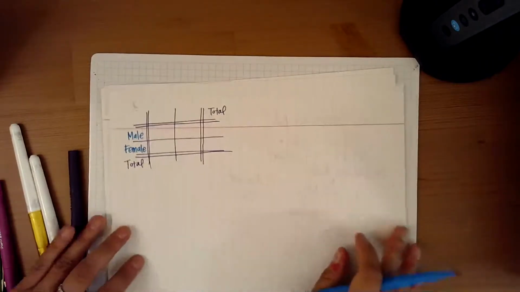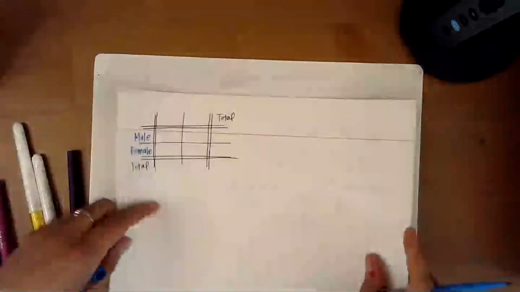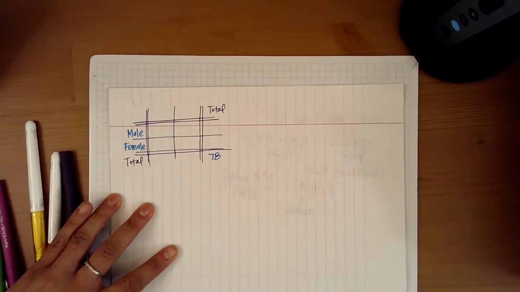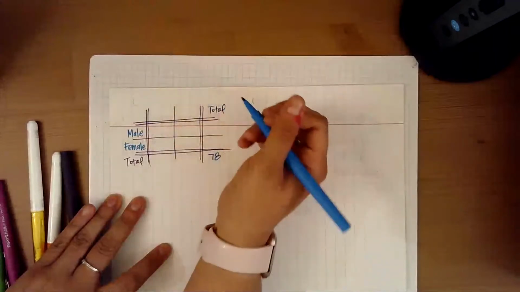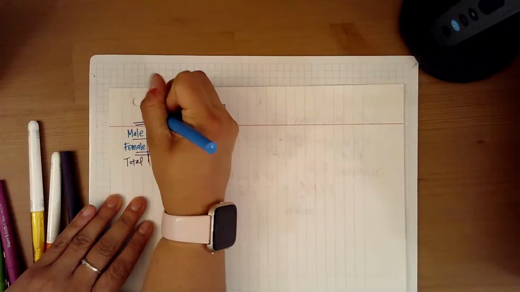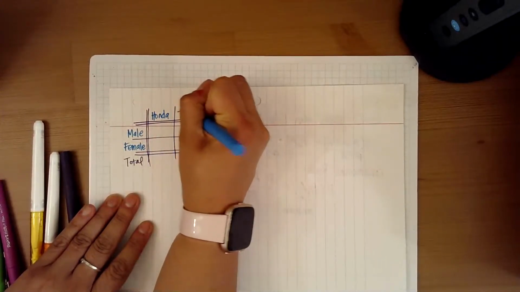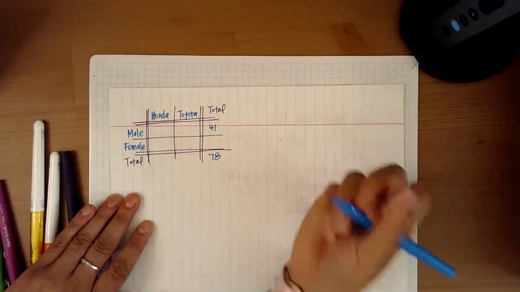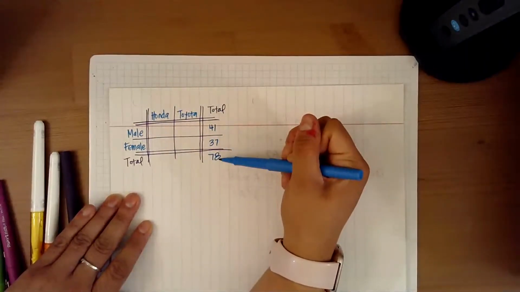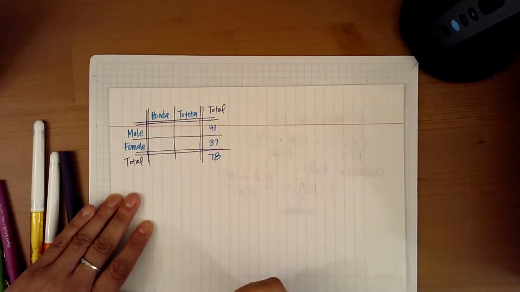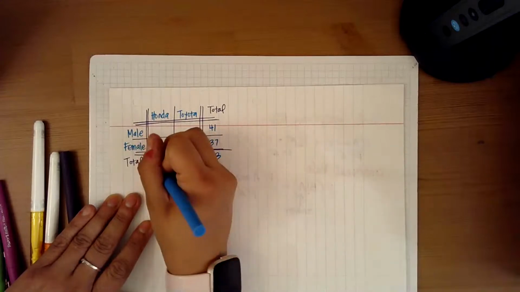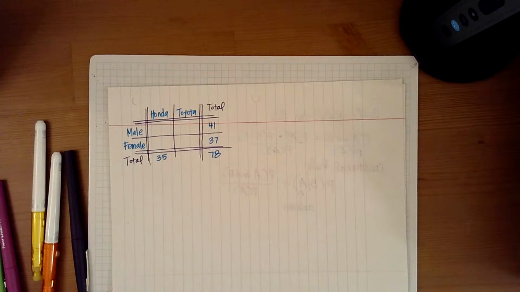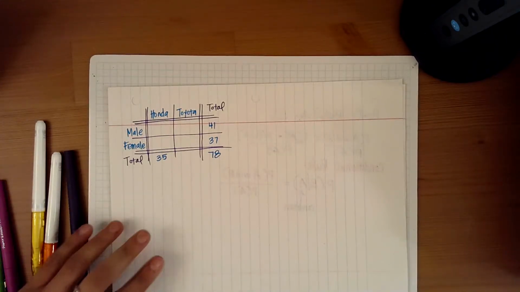Let's say that we surveyed a total of 78 people, male and female, and we asked them, what type of car do you drive? Let's just say we're looking at a Japanese car representation. Some of them said Honda and others said Toyotas. There was a total of 41 males in the study and 37 females. Do you see how this adds up? 41 plus 37 gives me the 78. And of those people, 35 chose Honda. What do you think that's going to make for my Toyota drivers? If I look at the difference there, that's going to give me 43 Toyotas.